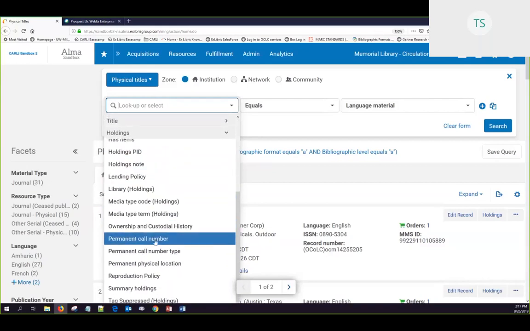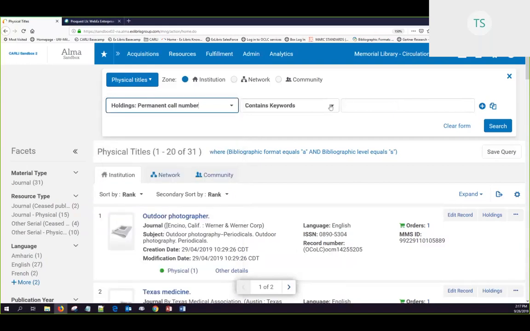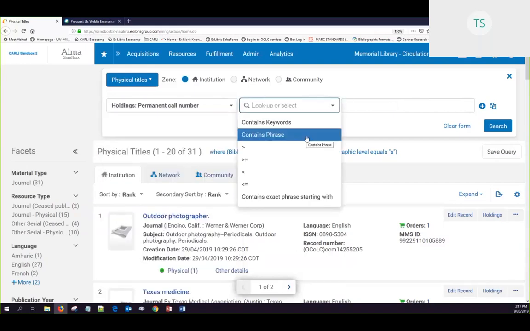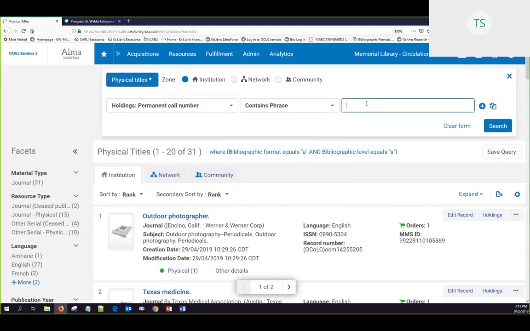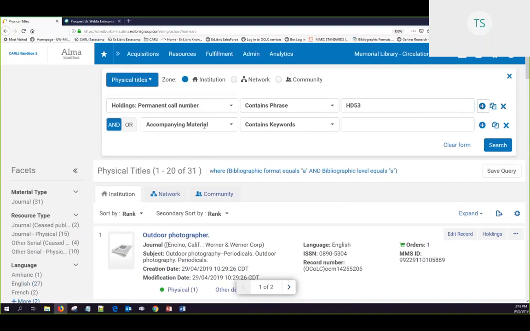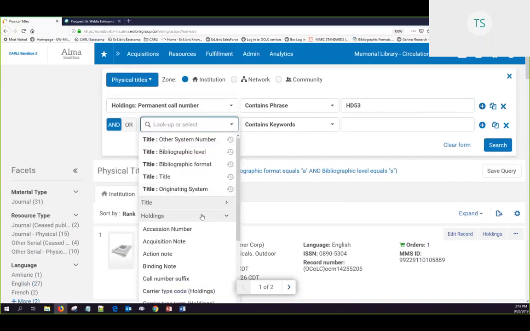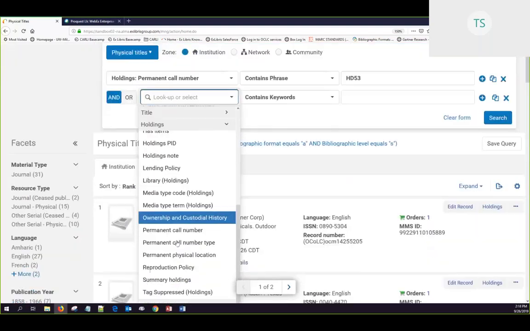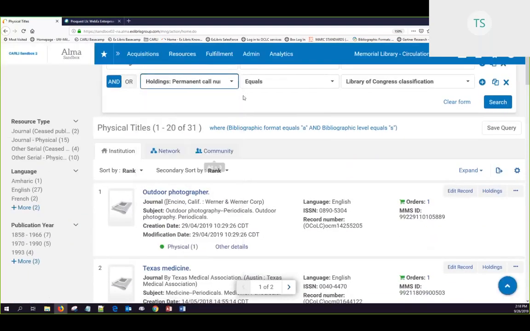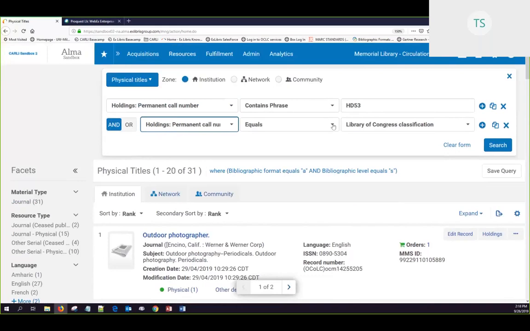If I want to search by call number, I choose permanent call number, and I want to use a phrase. Let me do HD53 to get it started. And when searching for call numbers, you actually have to select both the permanent call number field and the permanent call number type so that Alma knows which classification scheme to search.